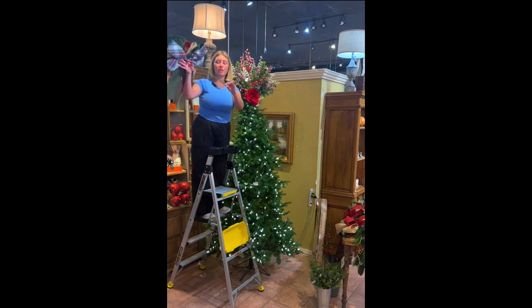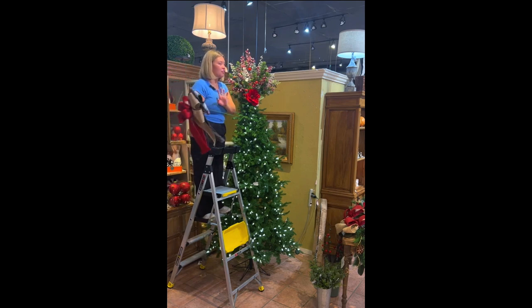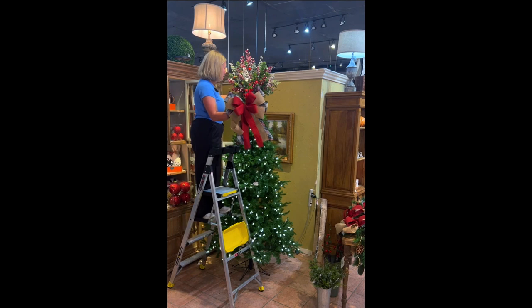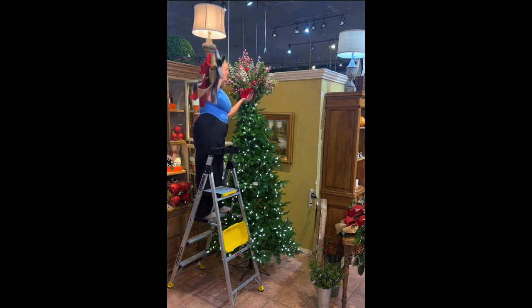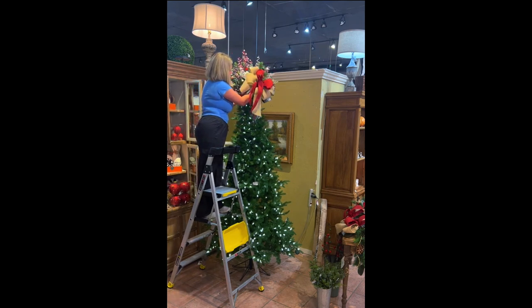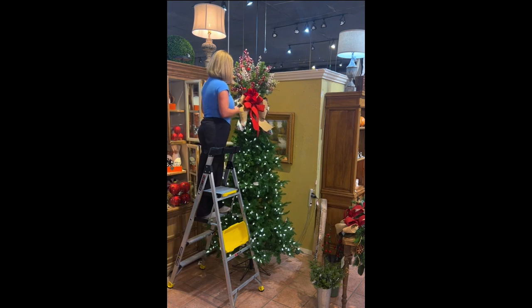Anyway, we're always going to put a tree bow on a little stick like this. These sticks are a little fragile, so you want to be careful. You don't want to manhandle this one as much as you can the stems, but you want to stick it. The stick needs to go at the base of this topper, and you're sticking it down the same direction as the topper. And you've got to get it in there, okay?